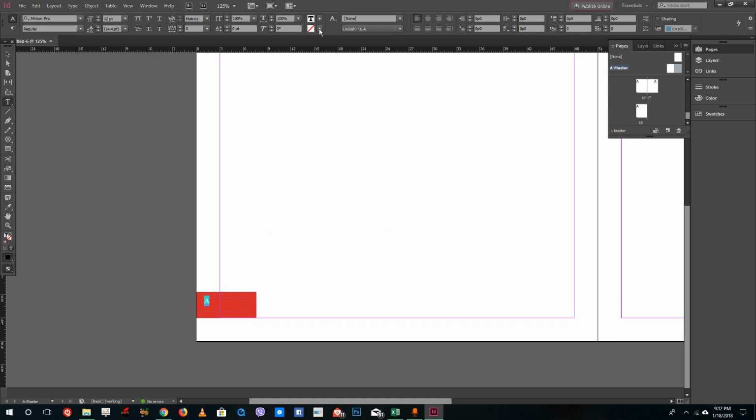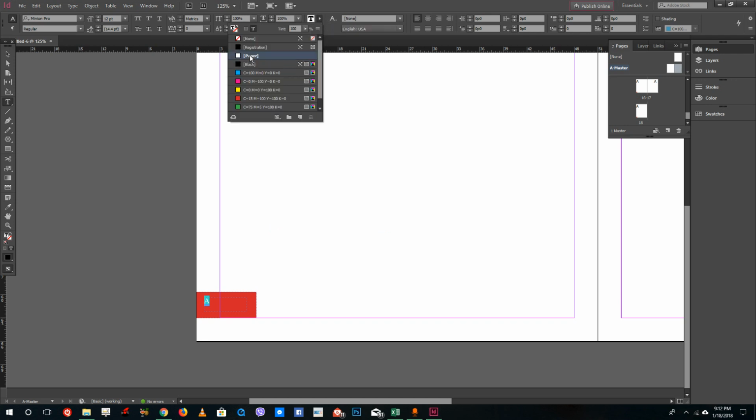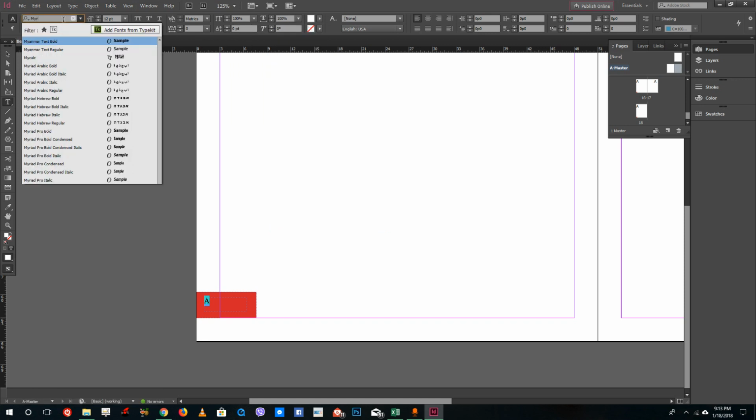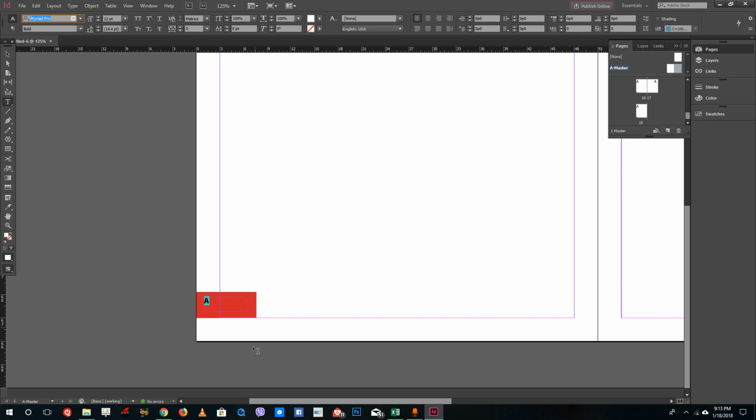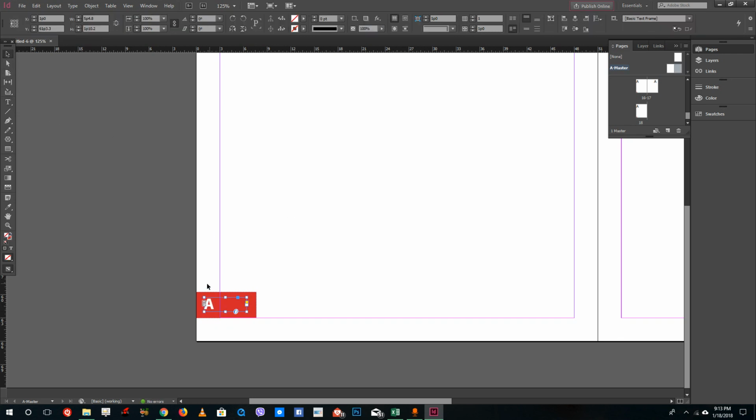Now to arrange this, I'm going to select white text right here, and let me select Myriad Pro bold. That is going to be the style of my text. And I'm going to increase the font size just like this. So this is actually skewing to one side. I'm going to increase the font size from 12 to something like 24. There you go, I have my page number right over there.